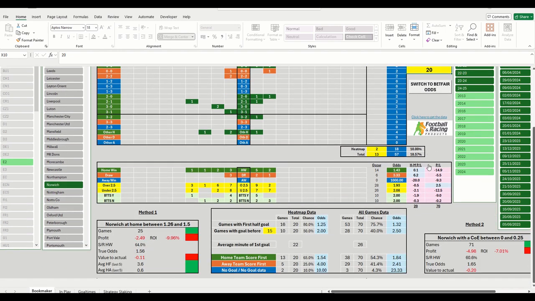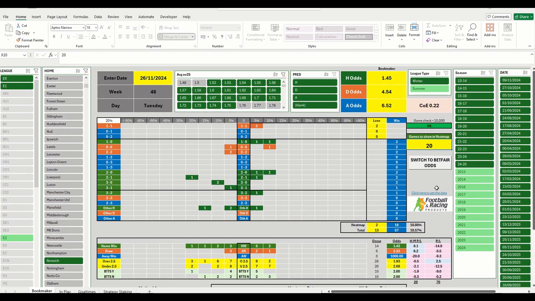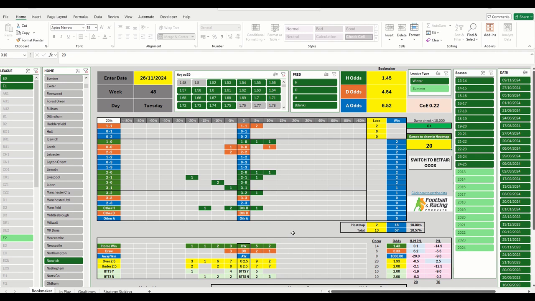Scrolling down, and Norwich, where they've been within this quartile, actually not profitable at all, and again not profitable when they're in this coefficient between 0 and 0.25. So doesn't really give you any assurances that the home win is profitable, backing it as an outright. Not to say Norwich won't win, of course, but at those odds, there isn't perceived value.